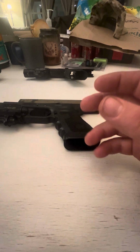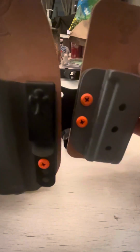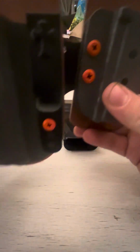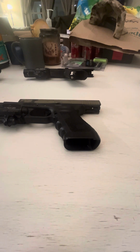You can get these for much cheaper, but if you don't order all the different colors, and you want a little bit thinner leather, and you don't want it to sit quite as tall, and you don't want the magazine pouch or whatever, everything you do adds a little bit of money because they're custom. But the point is, that's a lot of money to spend to not like something. And it's kind of a turnoff for people if they spend that much money and then they don't like it.